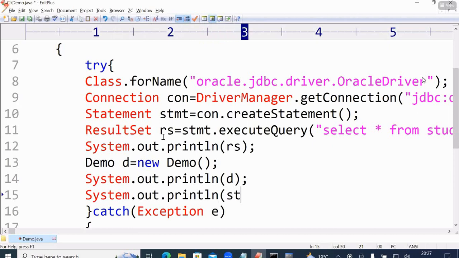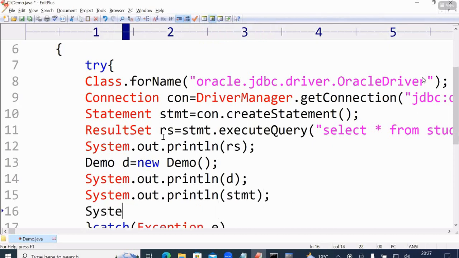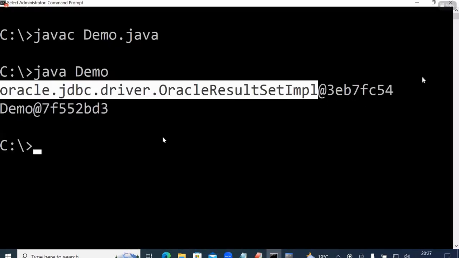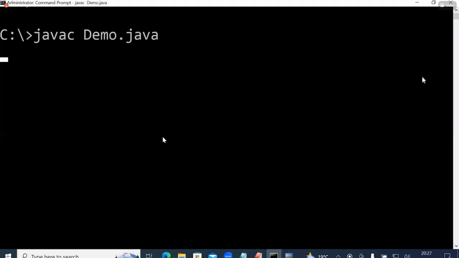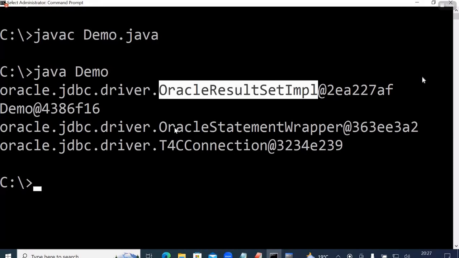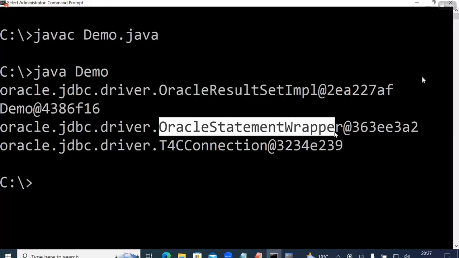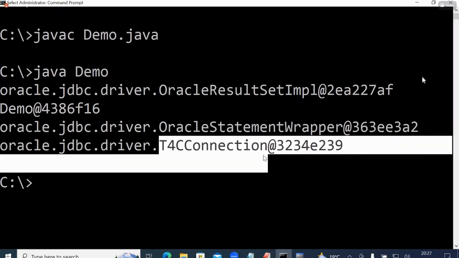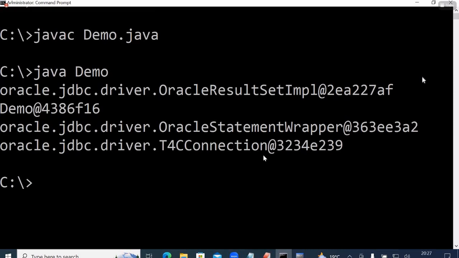The subclasses are all printed. See, it is OracleResultSetImpl. It is OracleStatementWrapper. It is T4CConnection. These are all not required for us. Just I am showing internally how it is there.